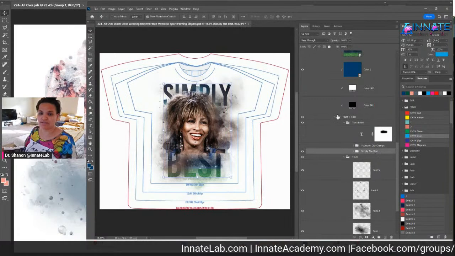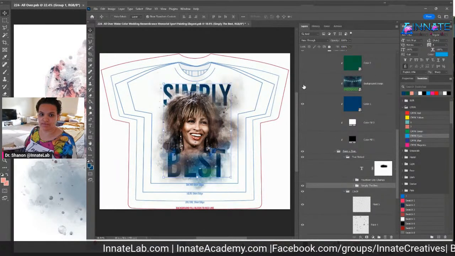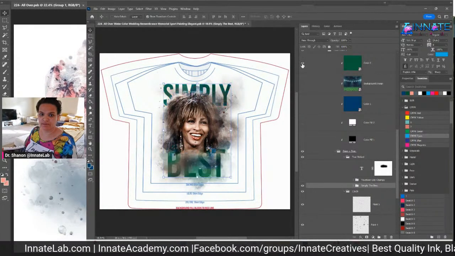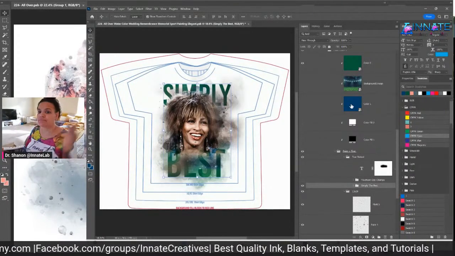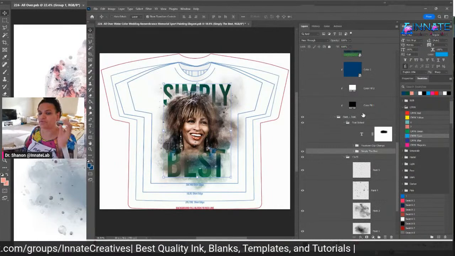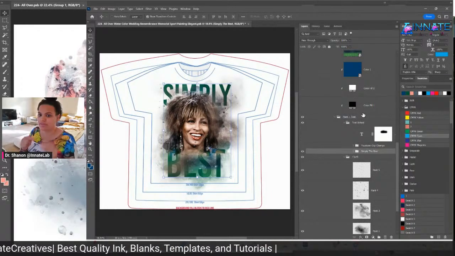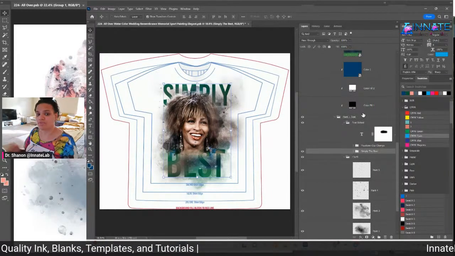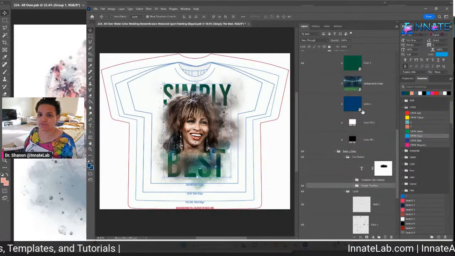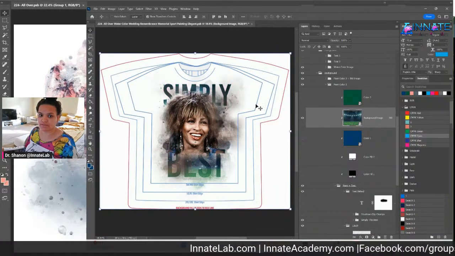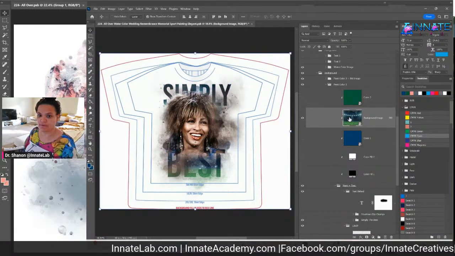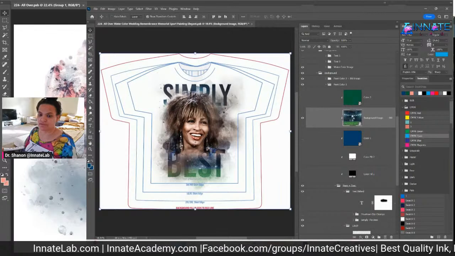And I can change the color of simply the best. I can make it blue or I can make it green. And I think what I'm going to do is take it back to our original color. But I'm just showing you how I've already thought of the majority of the ways that you're going to be flipping things out in here. So if you keep it really, really simple, you can be extremely safe, but also make your project look extremely expensive, okay?